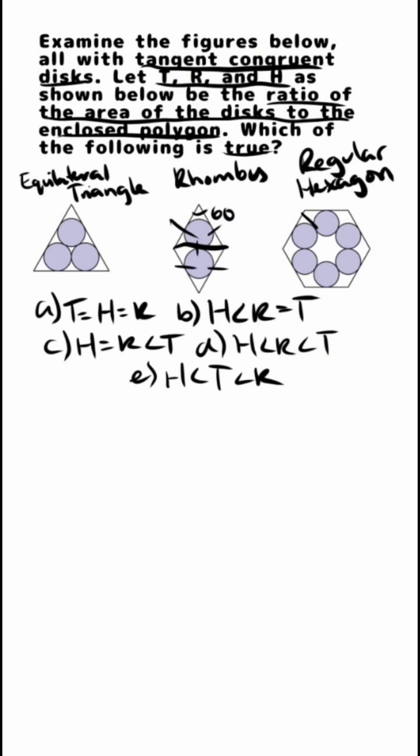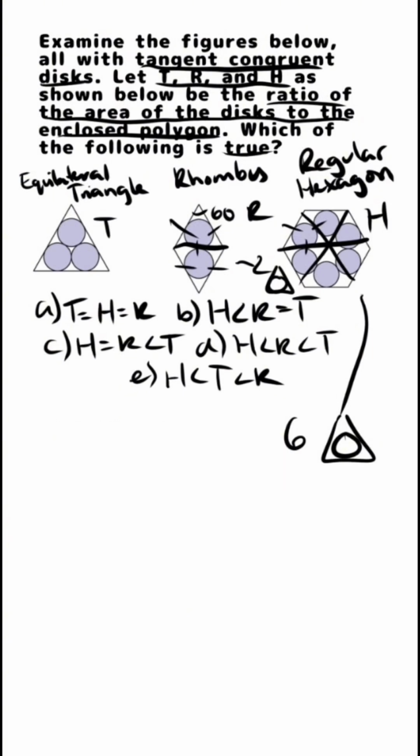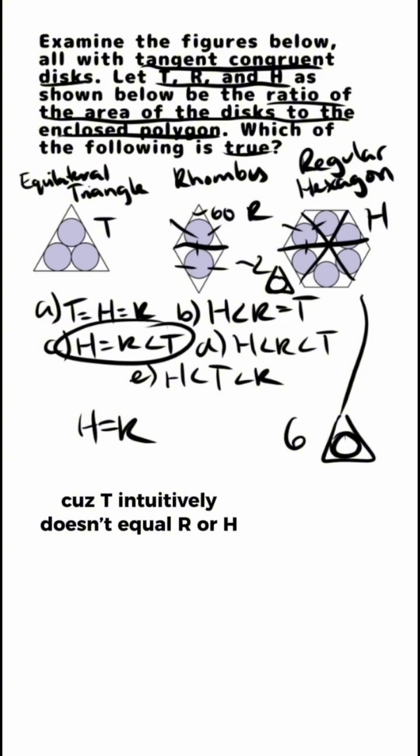We know it's equilateral since the top angle is 60 degrees, and by the definition of a rhombus, the two sides not horizontal are equal, meaning that all angles are 60 degrees. We can then partition the hexagon, which produces the same equilateral triangles with the disc inscribed in it, and again we know it's equilateral since each split bisects the angle, creating 60-degree angles. Because they produce the same equilateral triangles with the disc inscribed in it, R and H are equal, and the only option with this is C.